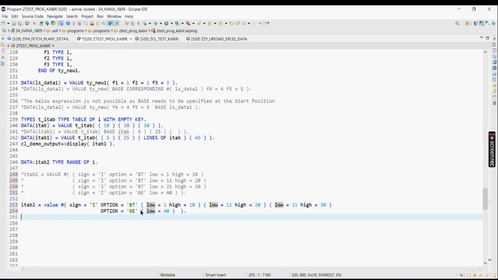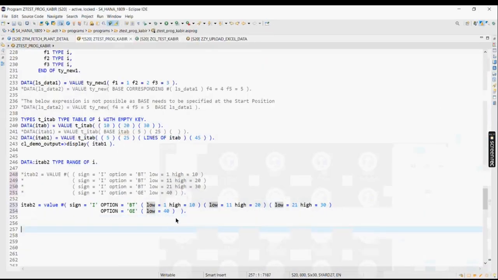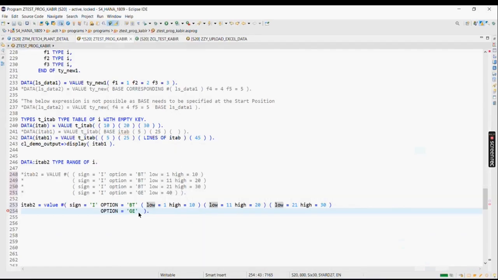Also, if I just leave it like this, and suppose I do not specify any value here, suppose I remove this, then assignments outside of the inner parenthesis must be followed by at least one inner parenthesis.